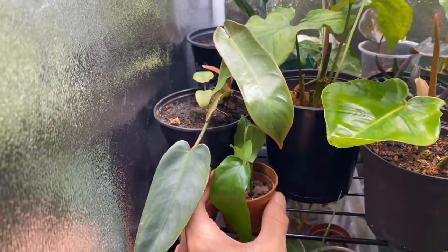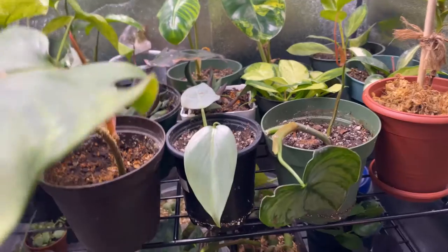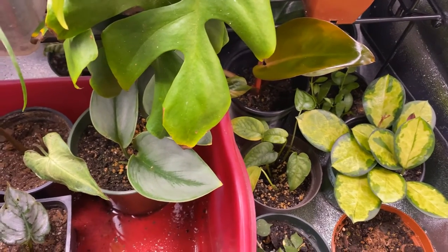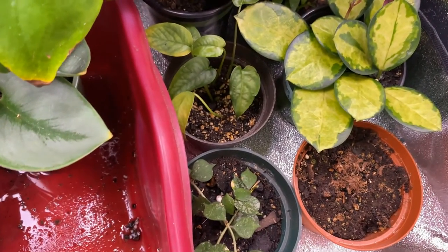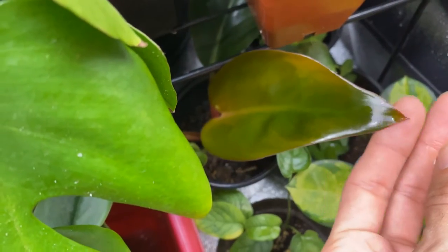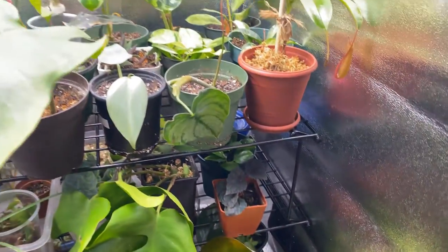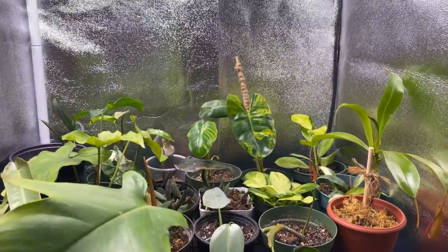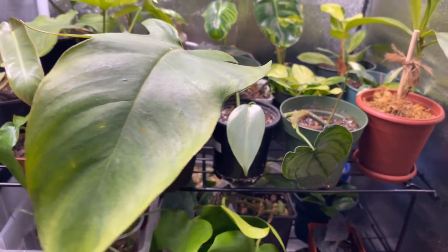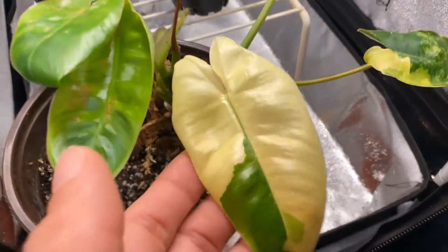I've been working really hard trying to get stuff ready for the store. I'm going to be offering mystery boxes right now for the time being, so it's a little more affordable, especially with the holidays coming up. They'll be available on my website, which has shipping and local pickup. You were all super supportive with the monstera salta picana I've been growing out, and that's what I'm hoping to build on next year with a lot more perennials and annuals.